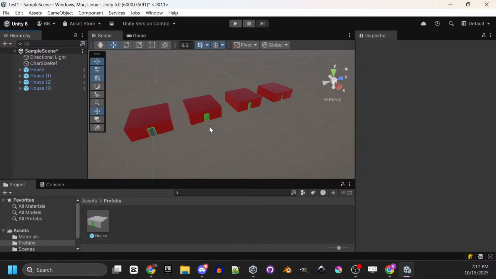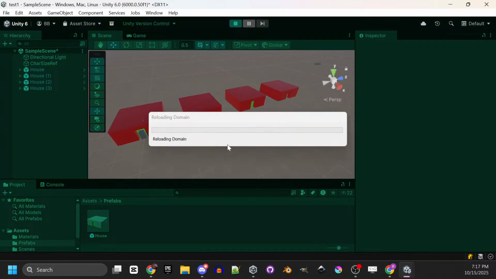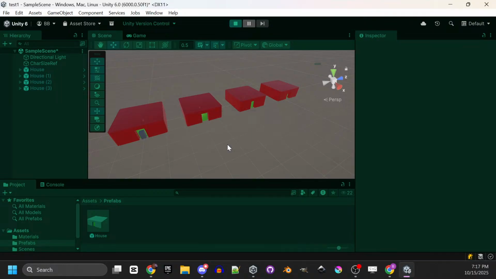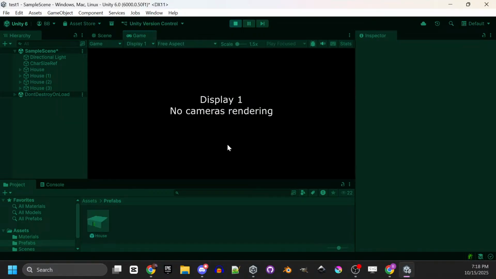So let's see. Let's see if we can get through this, because what would be cool is, okay, we have a 3D scene, but if I try to run the game, you know what you're going to see? A black screen, because there's no camera. Hey, nice. Let's see, delete this one.